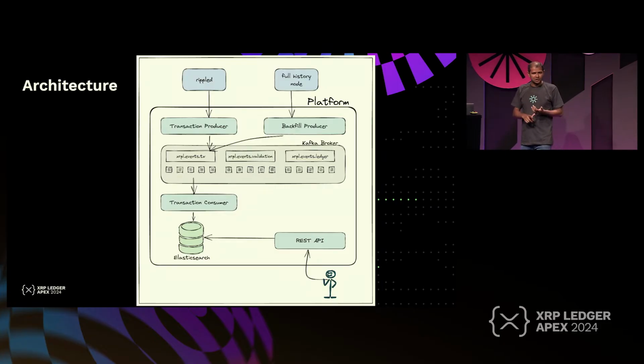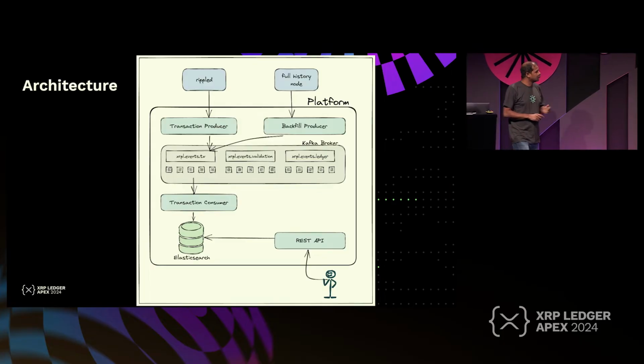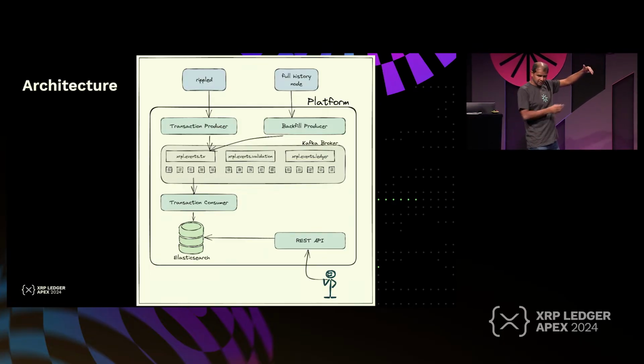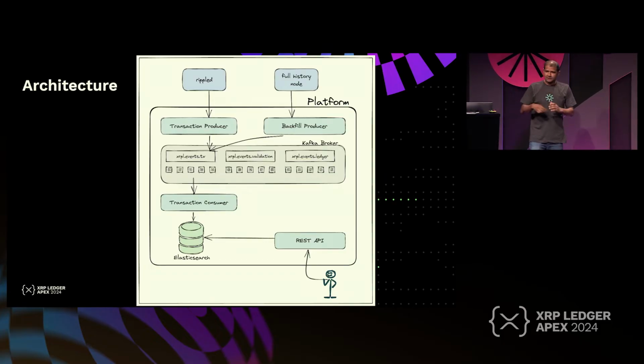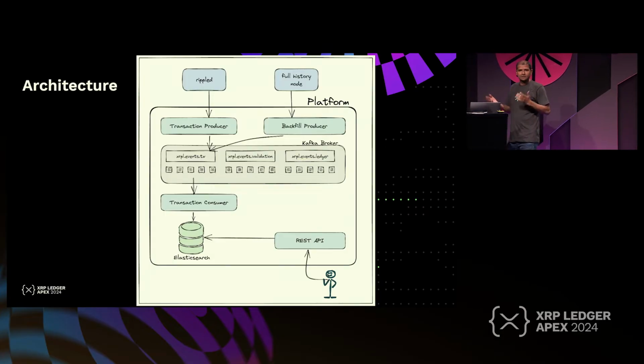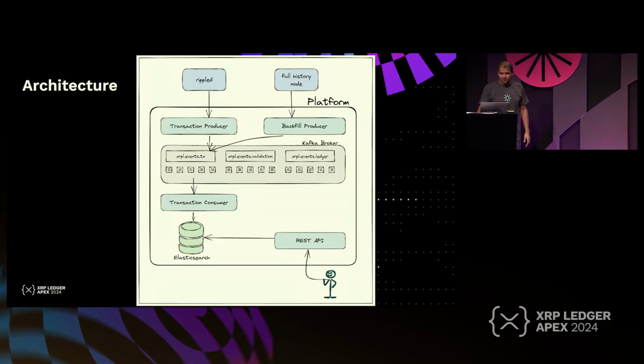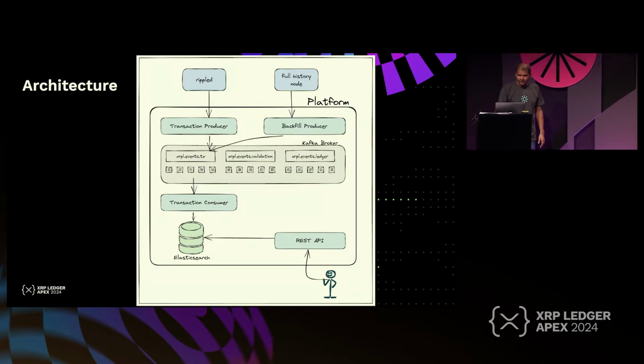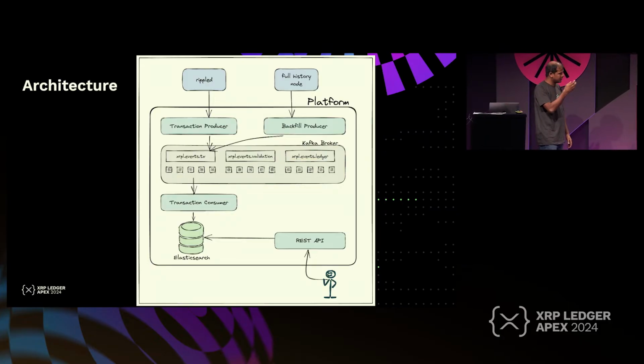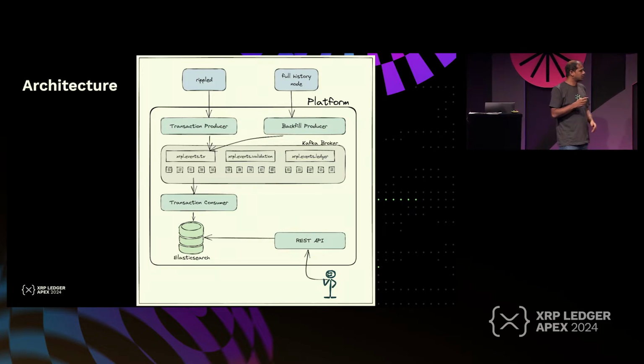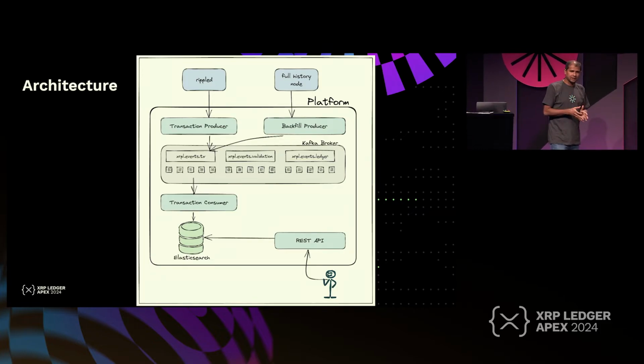So data can be a ledger. In this case, it's mostly transactions. And you have the three streams which were mentioned in the previous slide, like the rivers: the events, validations, the ledger. As the ledger progresses forward, this is generated every 3.7 seconds. And at the bottom, you see a data store, Elasticsearch, 8.x I'm using, which provides the search and query capability using a REST interface.